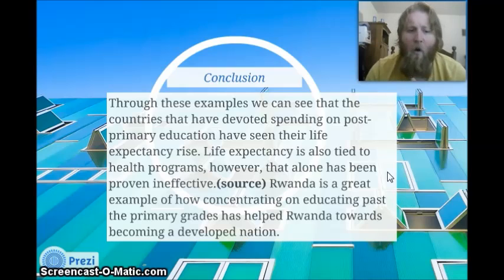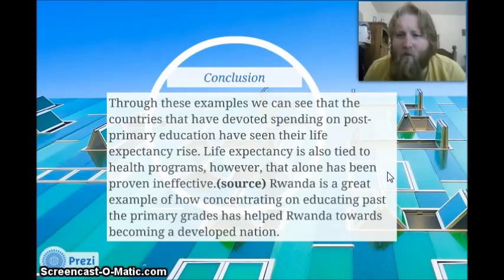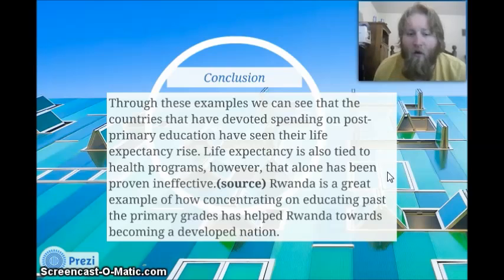Another great example of where to spend the money and not just dumping money into it, because a lot of these countries are getting money from donor nations. Here's a great quote. One of the most cost-effective ways to increase school attendance is to deworm students. Increasing school attendance by building schools ends up costing about $100 every year for every additional student enrolled. Boosting attendance by deworming children costs only $4 per year per additional student enrolled. So right there, I mean, that's a huge change in cost right there.